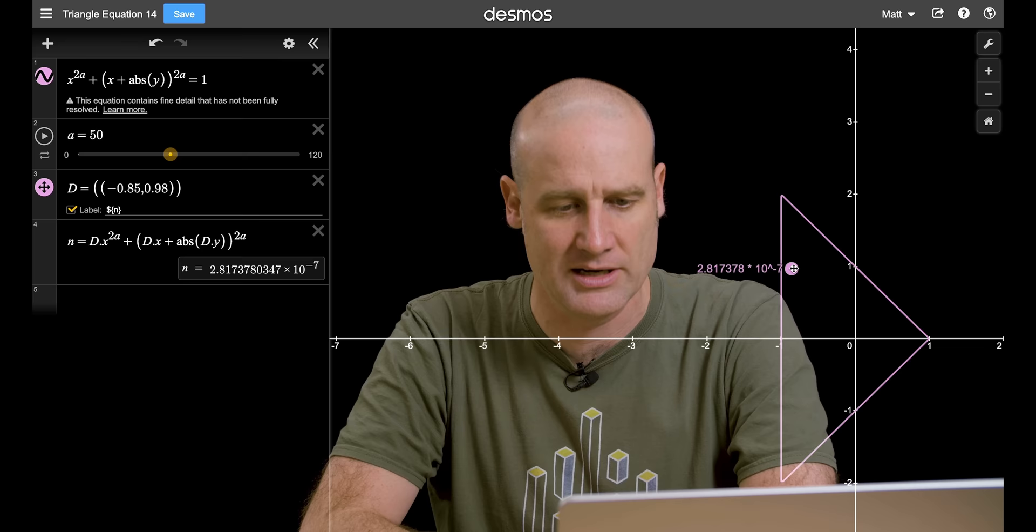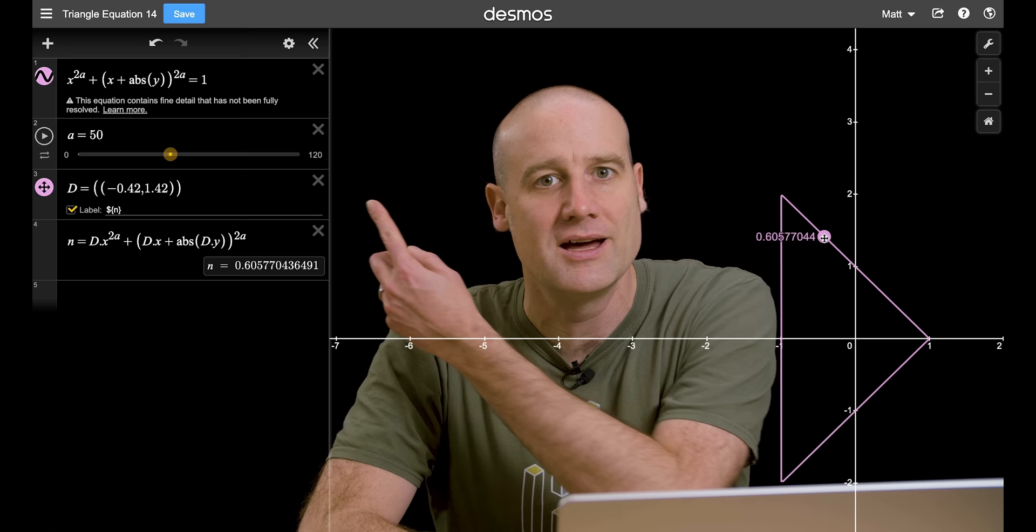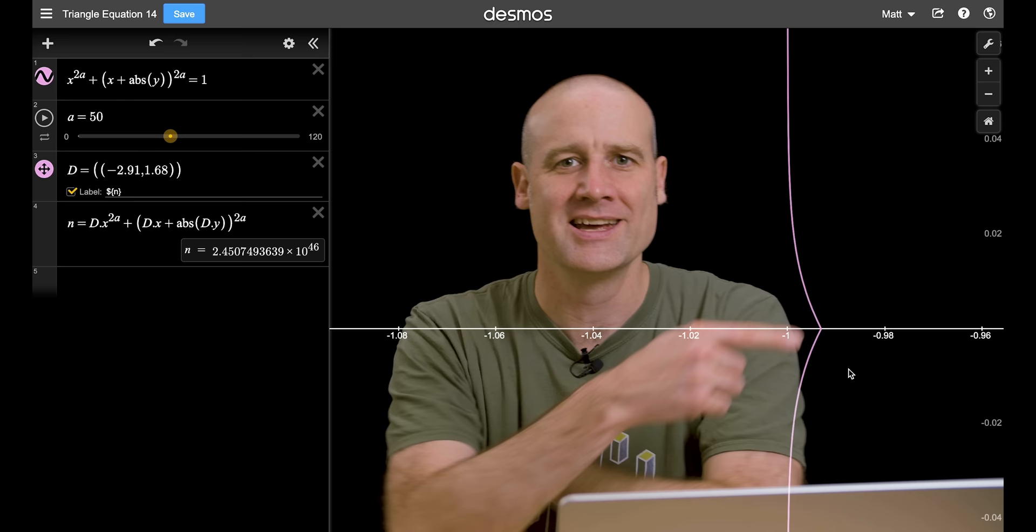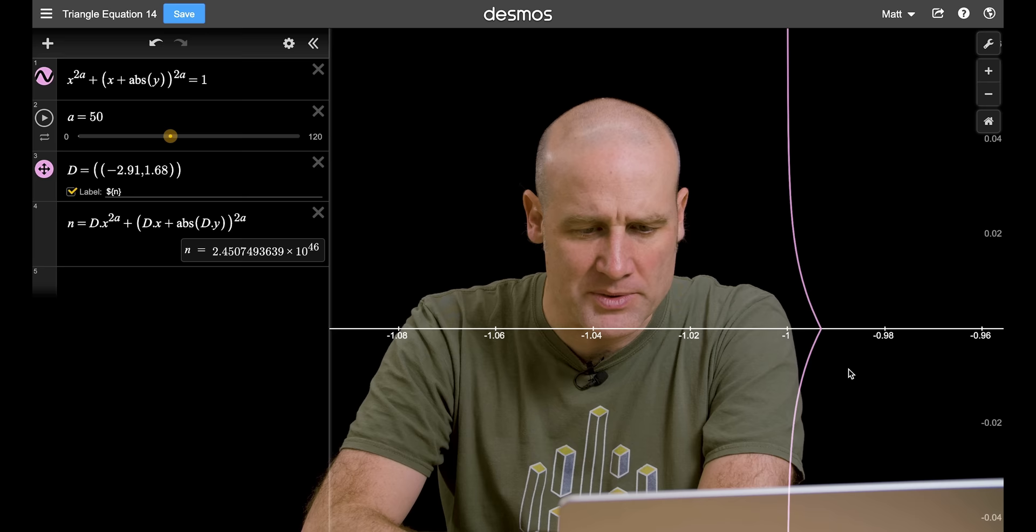And then likewise over here, it equals 1 right on the line. So it's only coloring in the pixels where that equation gives you 1, it fills in that triangle. And you're like, well, what's wrong with that? Well, hang on. Let's just zoom in a little here where it crosses the axis. And look at that. What is that? Come on. There's like a little dip. You don't want this to be straight.